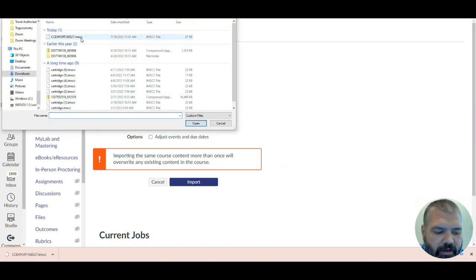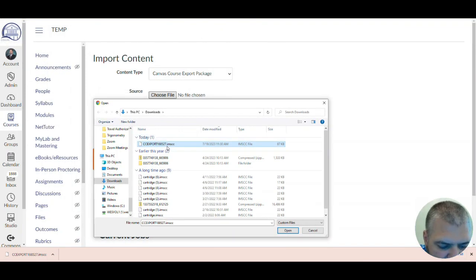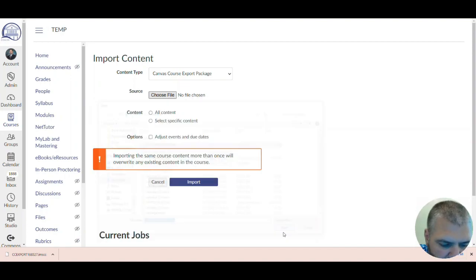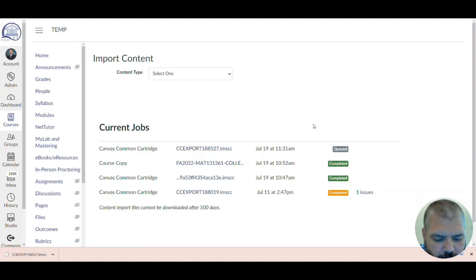So wherever you saved that export file, you can see the extension is .imscc. You want to select that. All right, and then I'm going to select all content and import. So it's queued now. It may take a minute or two.